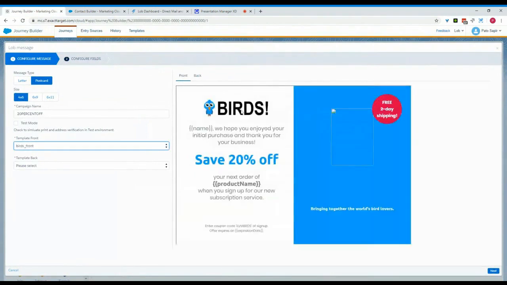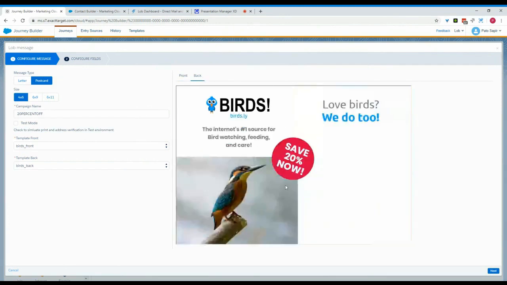So I'm going to choose my template. I'm going to choose my front of a postcard, and I'm going to choose my back of a postcard. So our e-commerce sells accessories and food for birds. And an HTML template has personalization, right? So we print the name of a person, we print the product name, and we tell them, okay, next time you buy this product, you're gonna save 20% off. We want to show a picture of the product that they bought, so it's personalized. And then in the back, we just have a static content. Okay, so we can switch and preview the postcard. The next step is very easy.